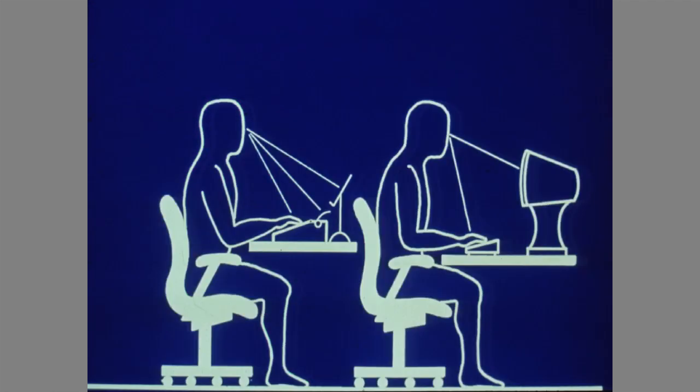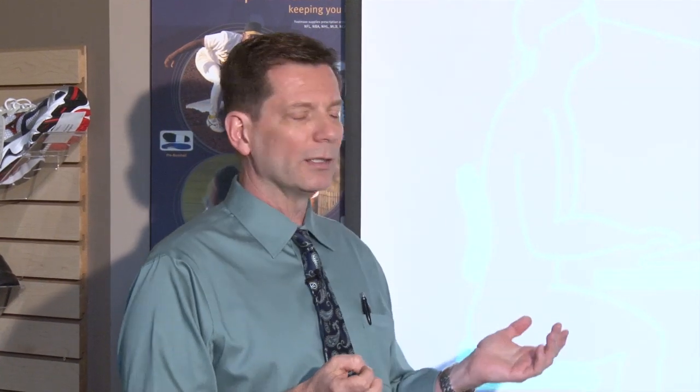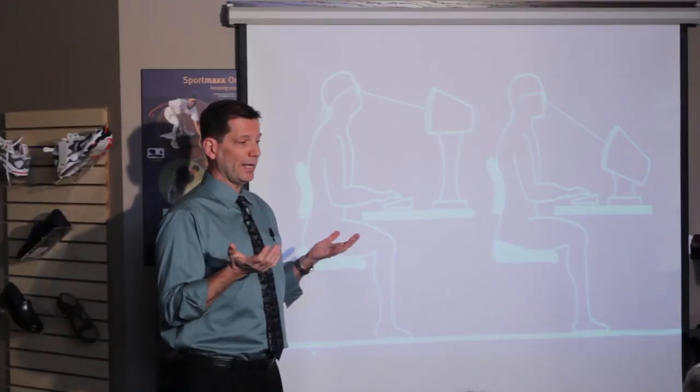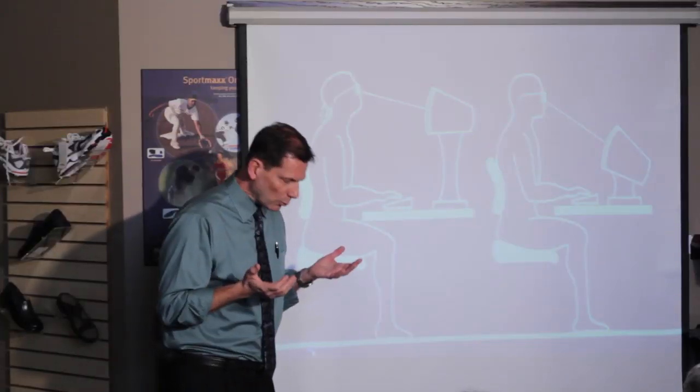Now, skill testing question: which of these is correct from an ergonomic perspective as far as this guy's monitor goes? Would you say the one on the left or the one on the right? Neither one of these is correct. Again, we want to make this simple. I'm not going to tell you measurements and distances. What we want is something that's going to maintain that neutral posture. Neutral posture would be something where I can look directly into my monitor and it's going to keep me straight. Ideally, nose to chin should be somewhere mid part of your monitor, and it's going to help maintain you in that posture. I don't want to have to look up. I don't want to have to look down.